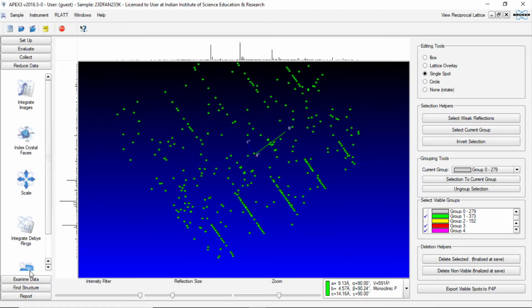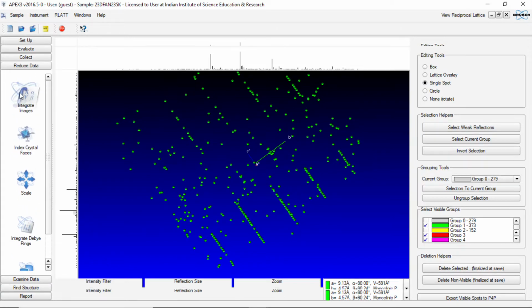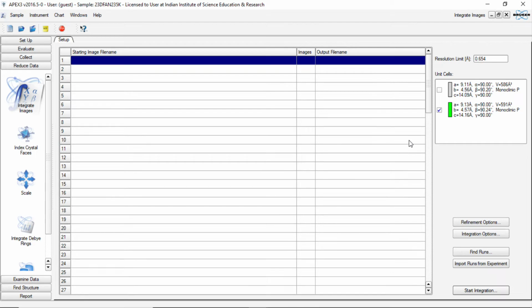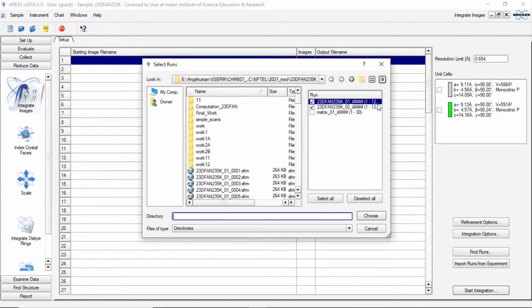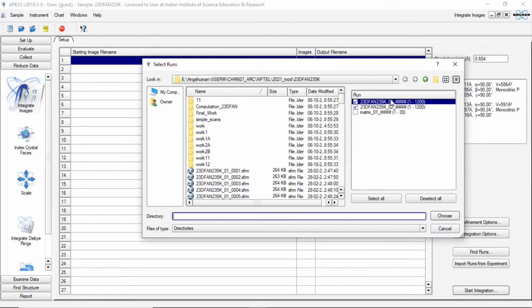So I will now go and try to do the data reduction as usual. But here, what we will do is we will select the runs. We have here two sets of runs.